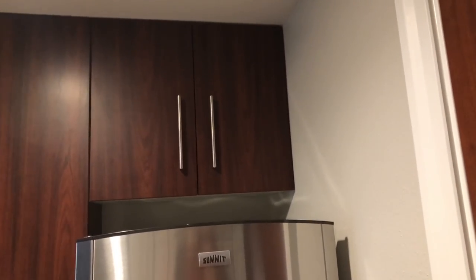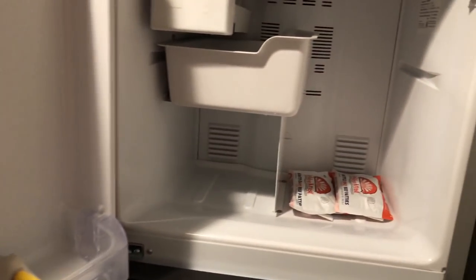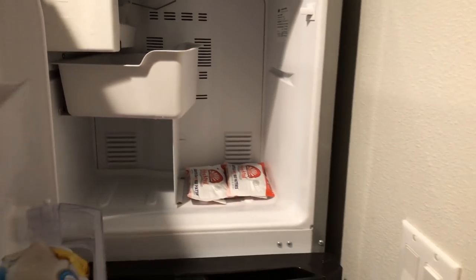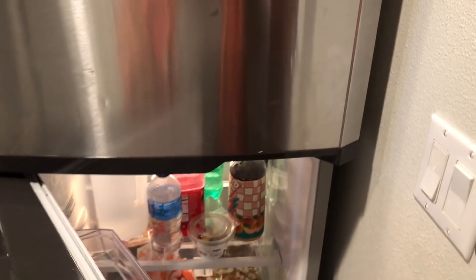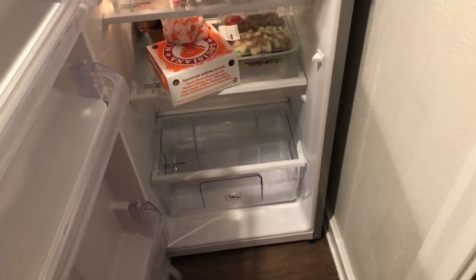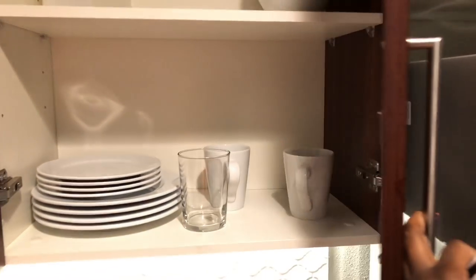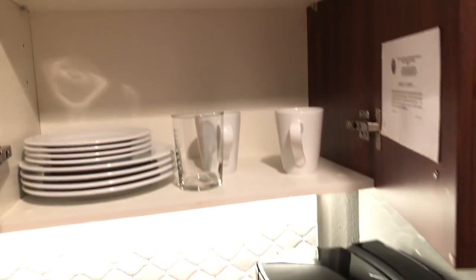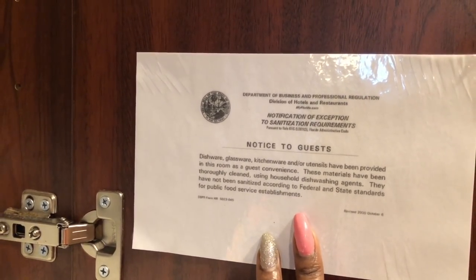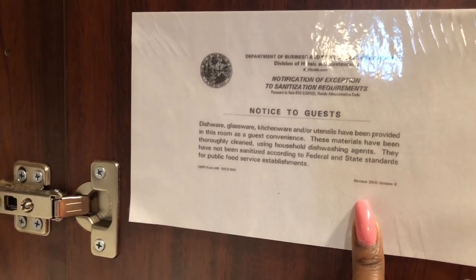What I love about this room is it's equipped with a kitchenette. There are cabinets up top, a refrigerator with an ice maker — we went to Dollar Tree and got drinks and snacks. The ice maker does work; we've been here since Saturday. They also have ice machines on the floor. The refrigerator has enough storage for everything you'd need, and the cabinets are fully equipped with cups, bowls, plates, spoons — everything you need. It also gives information about sanitation, which I appreciated.